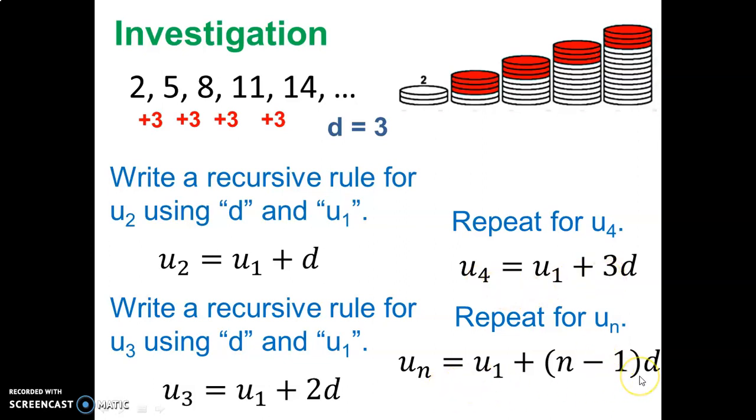This is a key rule, one of the four or five key formulas in this unit. Please make sure to write that down on your page. There's a little space there that says that the general rule is this, and please write that rule there.